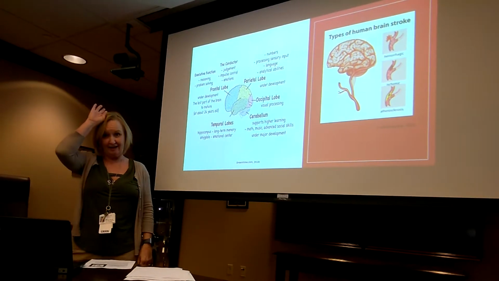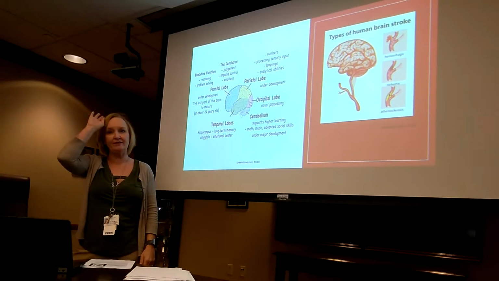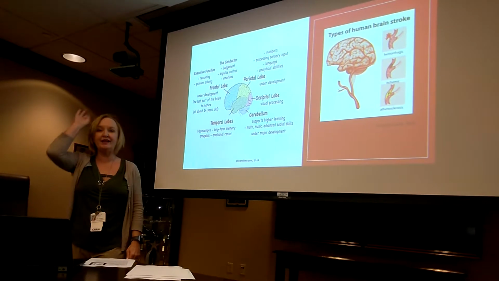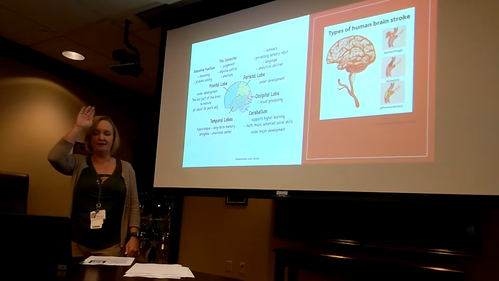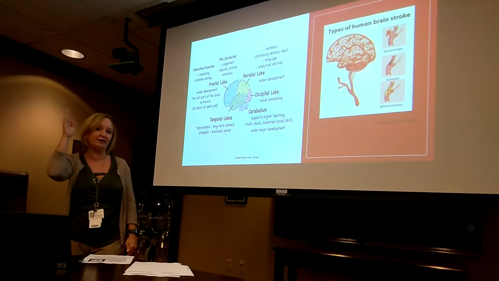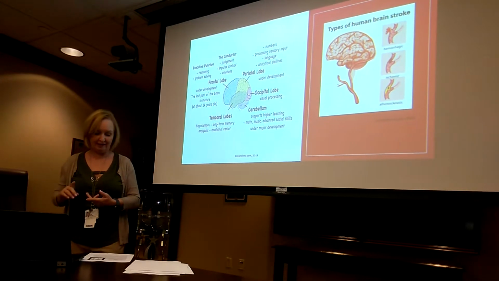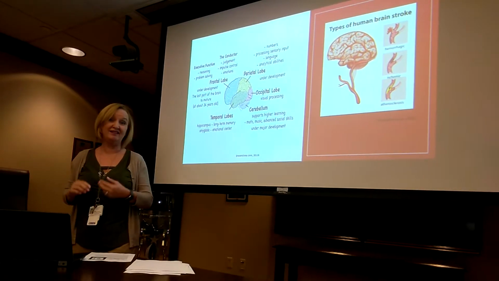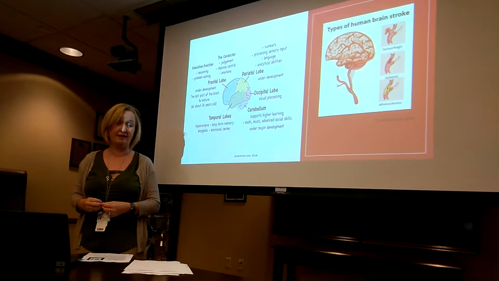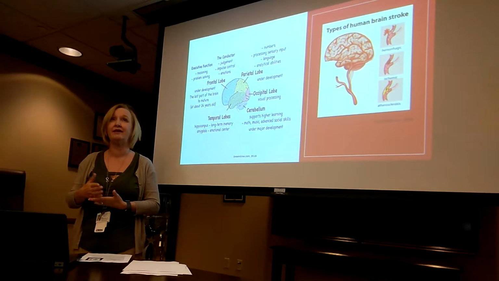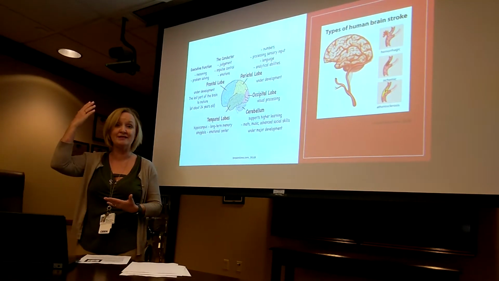Our right side is responsible for our creativity, but it's also responsible for recognizing objects, names, faces, objects. That's called agnosia. It's responsible for recalling names and attention span. These are our really impulsive patients. They feel like they can do whatever they need to do without really that stop to be reasoning.